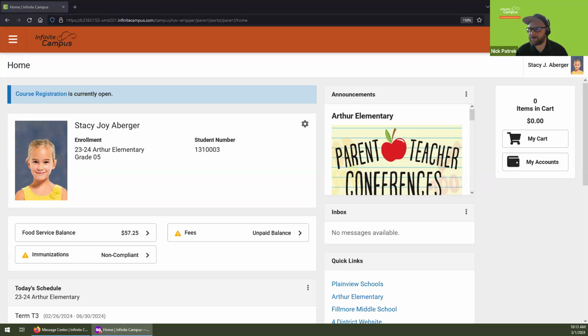Rod is asking about the import type that's needed to import school boundary information into Infinite Campus. What that is going to look like is very similar to part of the process I talked about for getting your addresses imported into Infinite Campus.